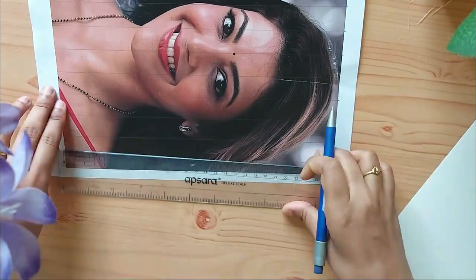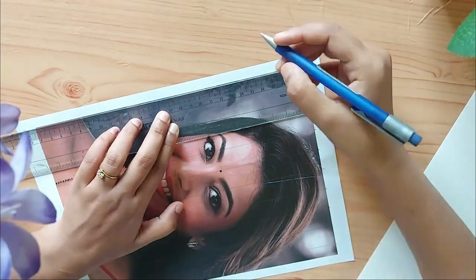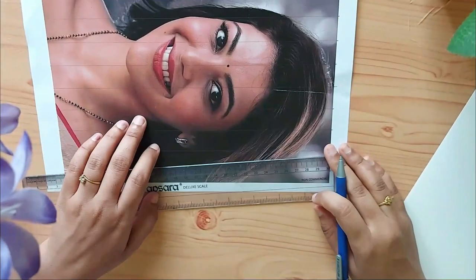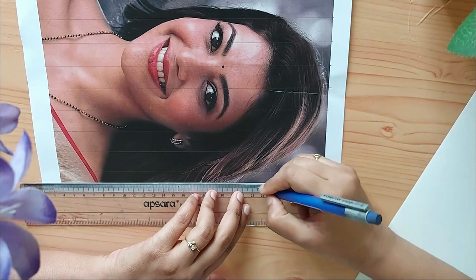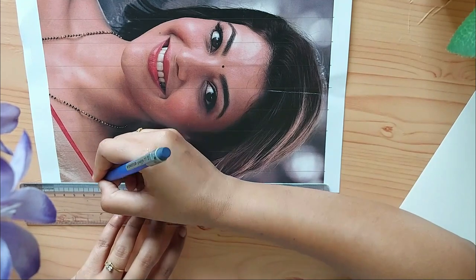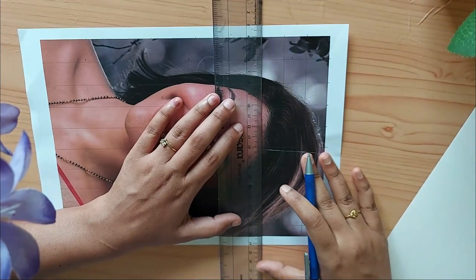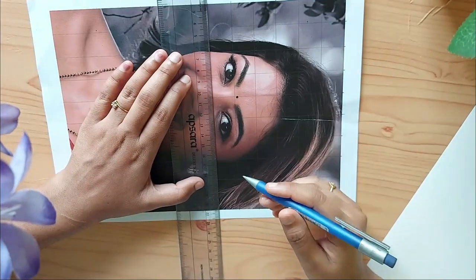In the same way, we'll have to take measurements horizontally also. So every 2 centimeters I am marking it. In the same way, I have to mark from the other side also. Once it is over, again we have to connect these dots as we did for the vertical lines. Now we are getting horizontal lines here, and you can see the reference photo is divided into small boxes.